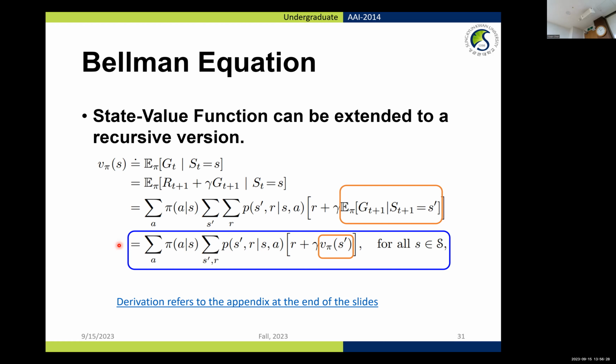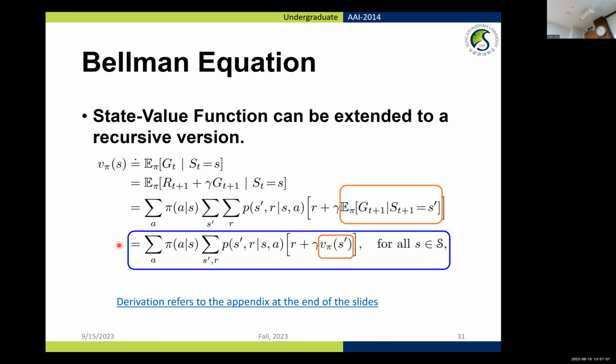If you look here, E pi G t+1 under the condition S t+1 is actually this part. This is the next step, t+1, just the time step is different; the others are the same. Then we can just write v pi here. So eventually this becomes a recursive process: v pi s equals the sum over the policy pi, where we take an action based on some state.